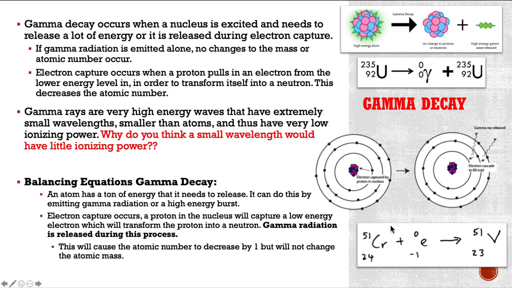They start out as two separate things, a proton and an electron. We've got this electron and the nucleus of an atom, and we're going to combine those two things and end up with vanadium-51. Notice the mass number doesn't change because the overall number of particles in the nucleus stays the same. We're just changing the identity, going from a proton to a neutron. So we add -1 plus 24, which is 23. Vanadium with 23 protons is our answer.